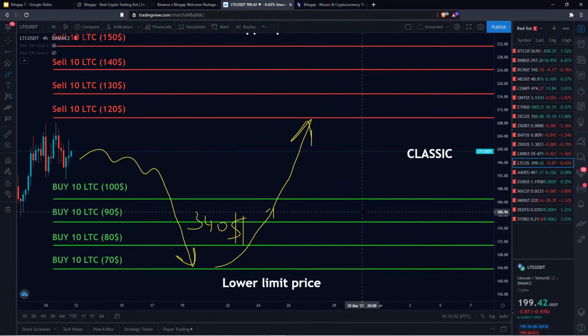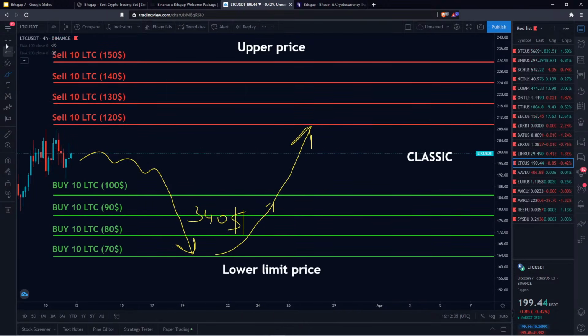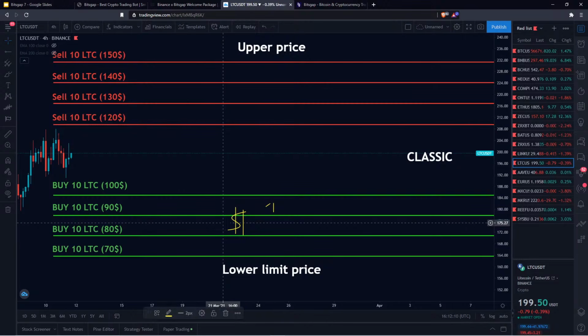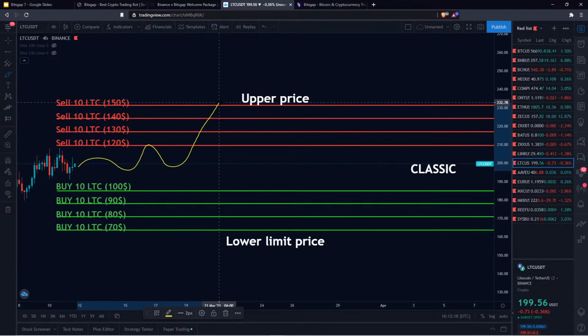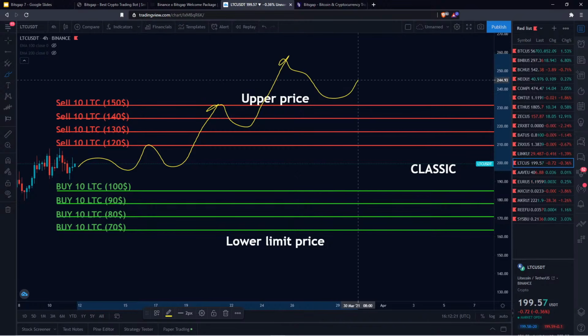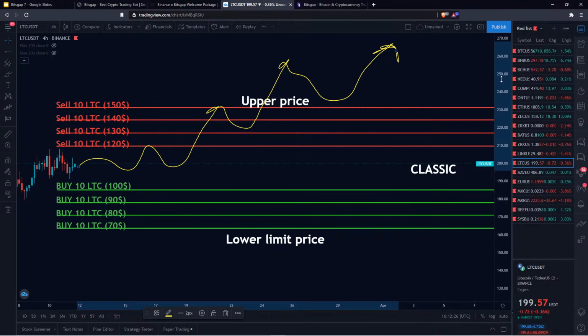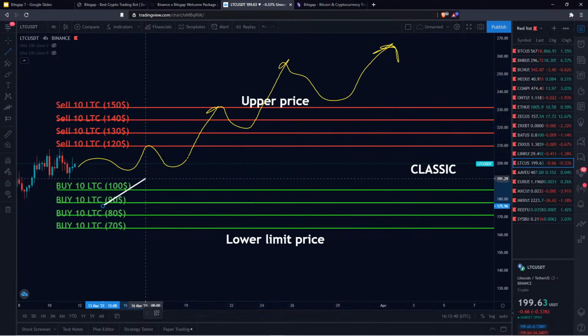Whereas in the case of the classic bot, and let me actually delete all of these ugly drawings to show you exactly what I mean, the perfect scenario is when the price moves like this. So that's the primary difference: the classic bot has proven to be more successful on the rising market, when the price moves like this. You see, it steadily establishes new higher highs.